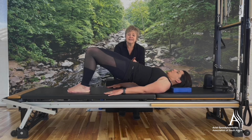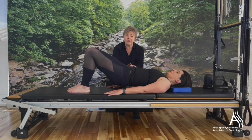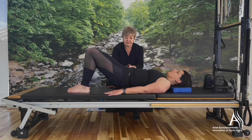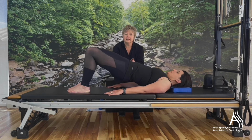And lower just a tad. Hold it there so we can also get a sustained gluteal strengthening component. And lift. And drop. Remember your breath. Do not hold your breath for the entire exercise. And exhale. Inhale and exhale.